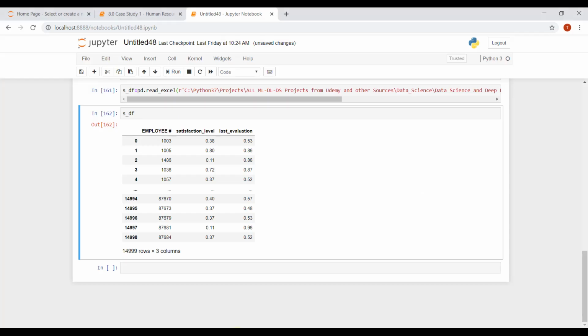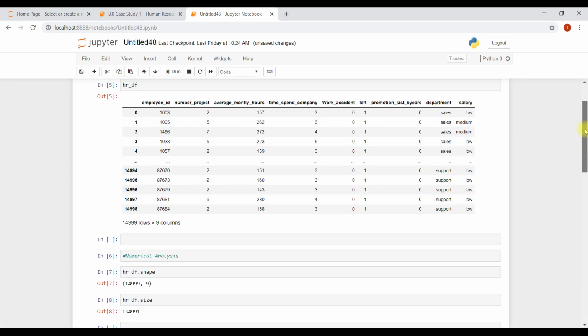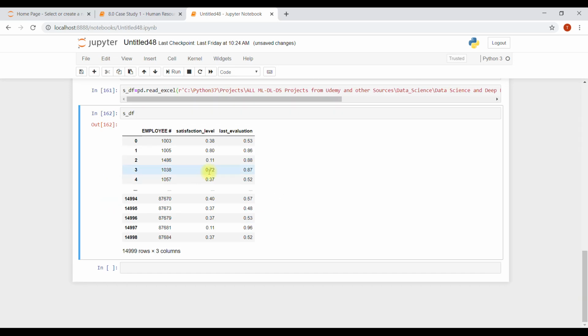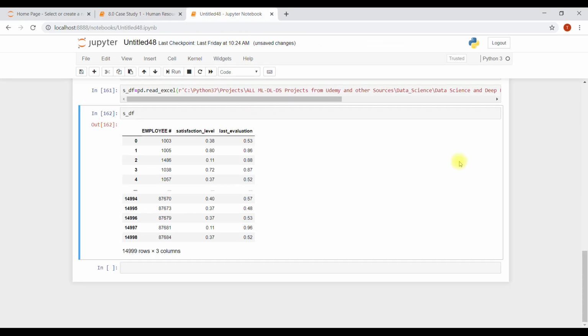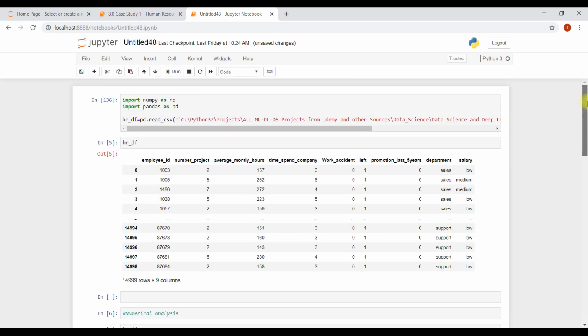So low. And now let's merge these two together. The good thing is, in this CSV file, for each employee some data is there: number of projects, average monthly hours, time spent in company, promotion last 5 years, work accident, department, salary.